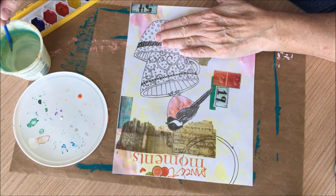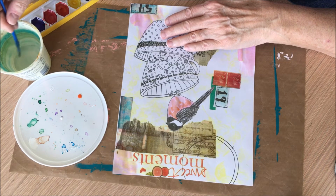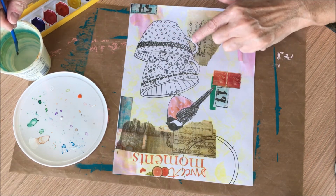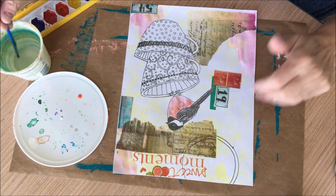And this cup I'm going to paint orange and go back over it with, you know, a pretty unwatered blue for the dots. And probably the cup handles, I'll probably do purple and blue. Well, that's my plan right now.